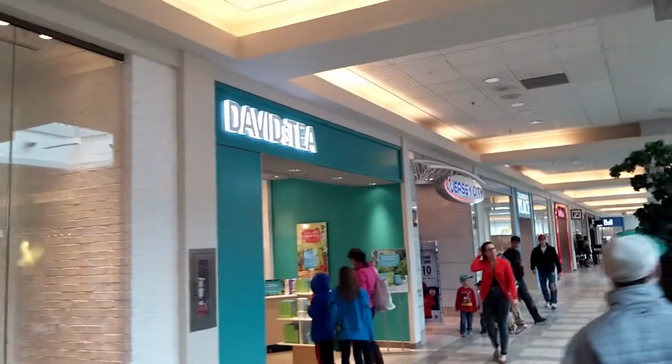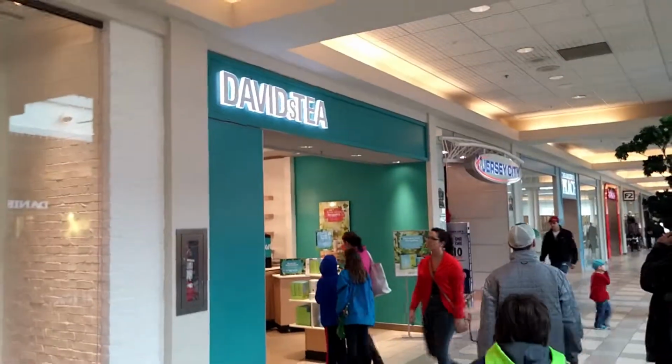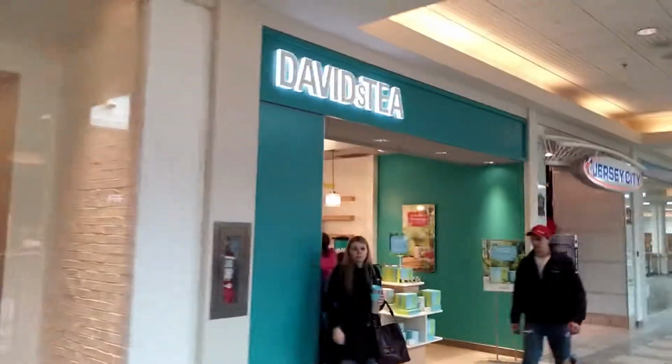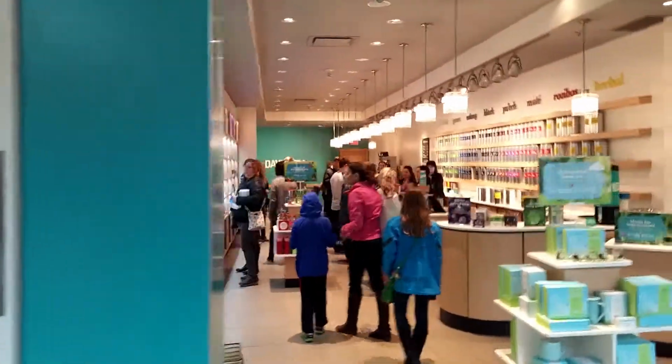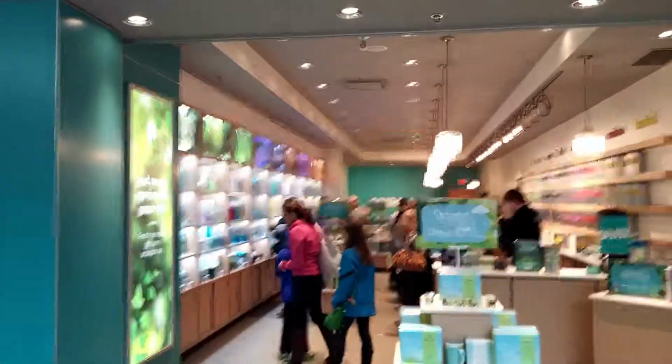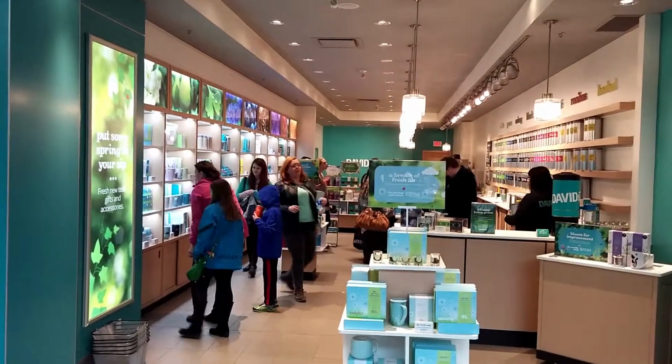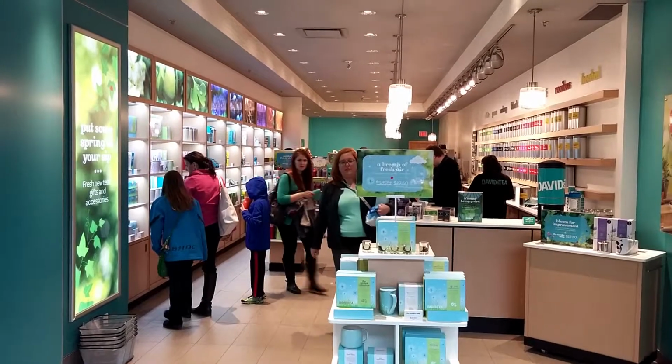So yeah, David's is just that big blue and white. It just looks super clean and modern. If we walk by the front and take a look inside, you'll see that on the left wall there's a spectrum of color. You see the rainbow as you look in, and it matches the theme of the store really well. It's a bright, young, lively store, and it does really well for them.